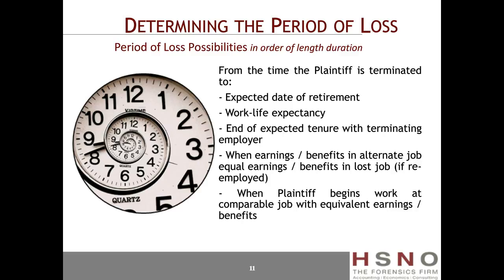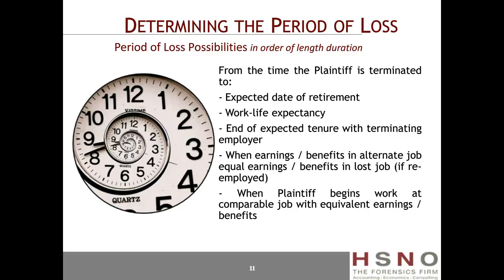For instance, younger workers tend not to stay with one employer for a lifetime. So if you have a 20-something or a 30-something, it may just be the expected duration, maybe 3 to 4 years or longer, that they would be expected to be with that employer until they moved on to somebody else.